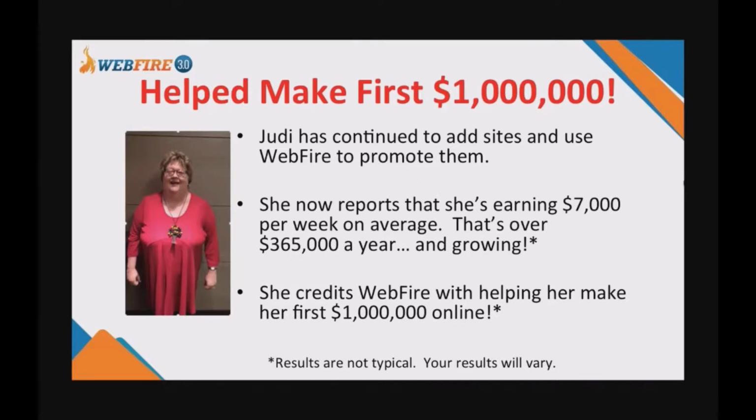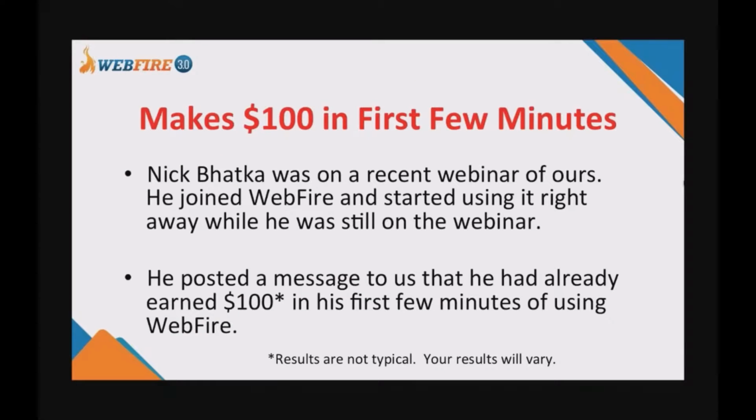Initially she was using the site analysis tools and the fixer ones, but now she's using the lead ones a lot too. And she now reports that she's earning $7,000 per week on average. That's over $365,000 a year and growing. And she credits WebFire with helping her make her first $1 million online. Now, obviously, this is an exceptional result, but it shows what's actually possible if you take massive action like she did. Congratulations to her for taking massive action and getting awesome results.